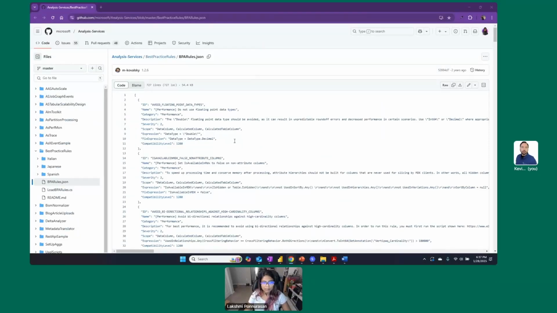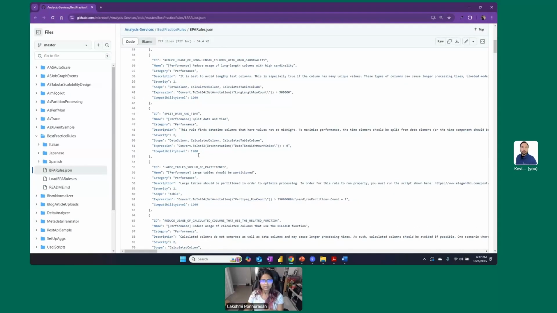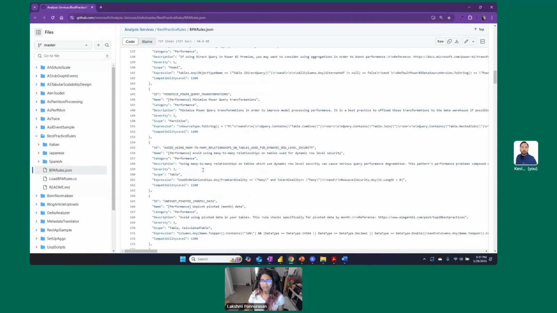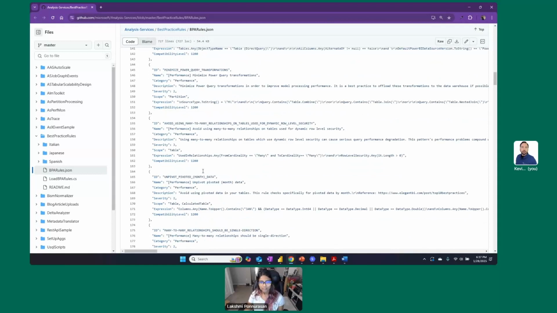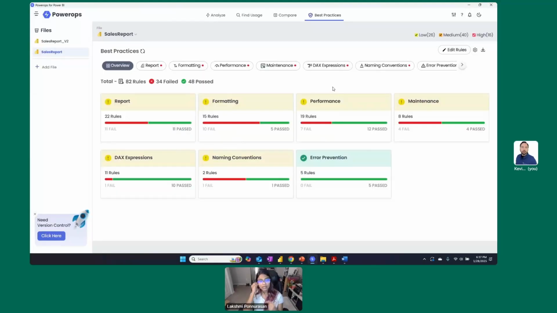Now, if you see, as a beginner, or say as a non-technical person, it is not really easy for me to understand what exactly this rule means, or how do I go back to my report and check if this rule is being followed or not. And there are a couple of rules here that might be very confusing for non-technical people to understand. So what we've done is we've picked these rules along with a couple of rules that we've added on our own, and we've put it in a very user friendly, intuitive way to make it easy for you to work with. So the first screen that you see right now is the overview screen, which will tell you the total number of rules that you have.